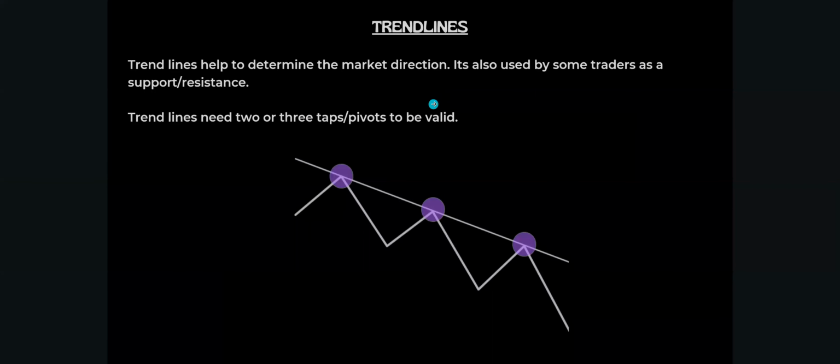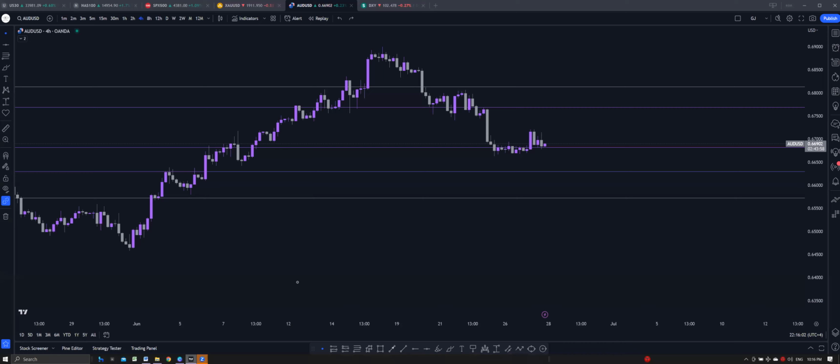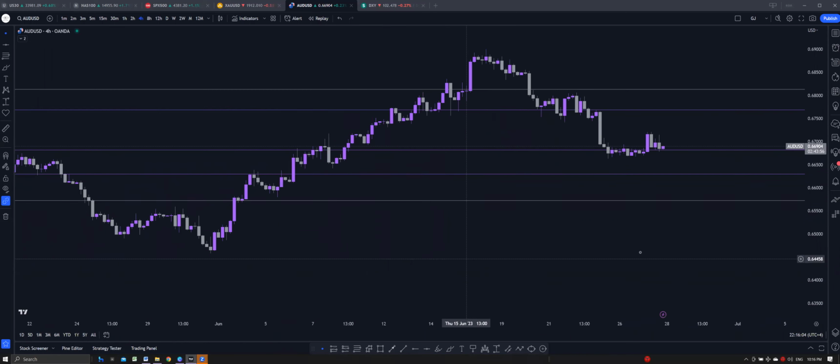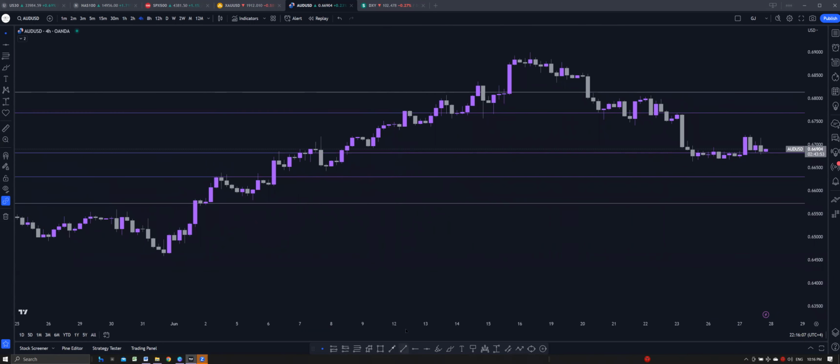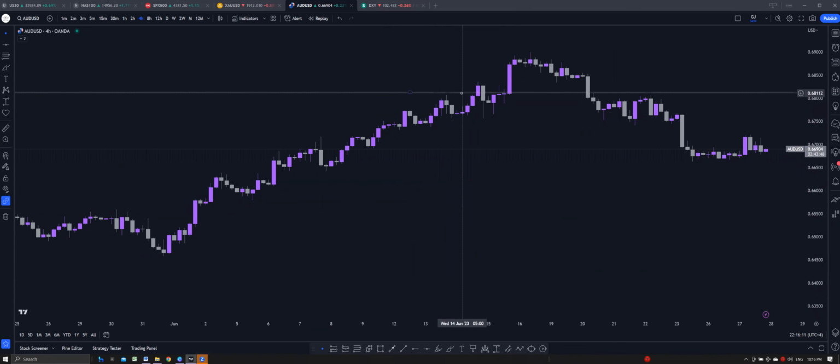So for me, I like to look at trend lines. A valid trend line needs to have 2 or 3 taps on it. So if you look at this example here, you see how price taps the trend line once, twice, then a third time. That shows you that this is a valid trend line. So let me show you a few examples here. Okay, there's a good one, possibly here only. Let me actually delete this. So let's draw a trend line there.